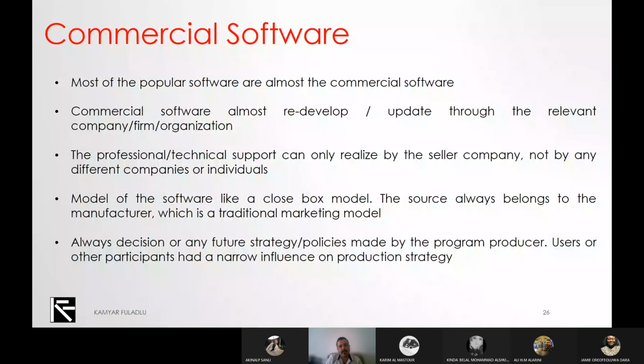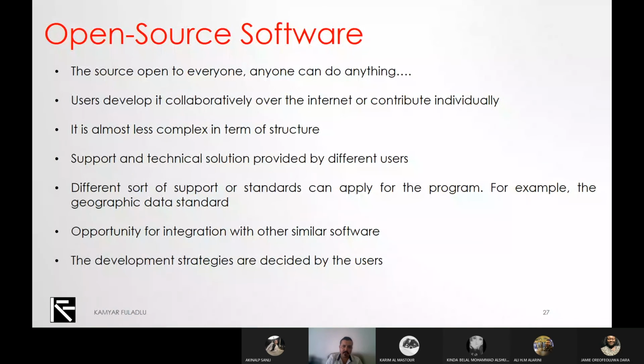We have open source here also, which has some advantages and disadvantages. The open source is open to everyone, and anyone can do anything that he or she wishes. Users develop and collaborate inside forums or over the internet, and even different individuals can contribute to developing those software.